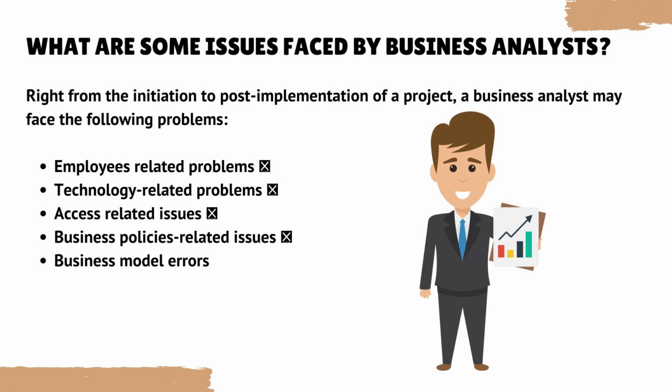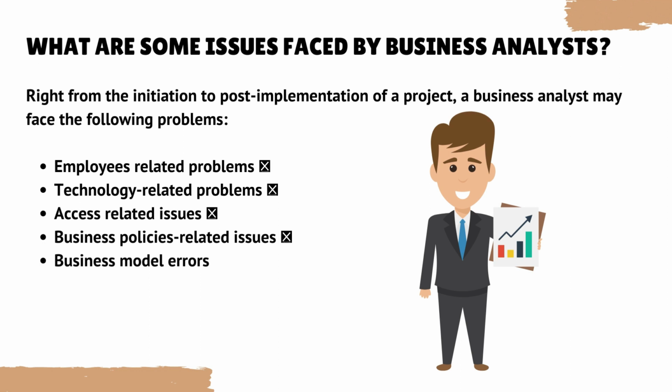Second one is the technology related problems. Sometimes the technology suddenly breaks down, or you do not have sufficient technology to do your job. Then third one is access related issues. There are some applications that you use for your business analysis or business related activities that are not working. You do not have proper access. You raise an access request, but it takes time for the approval. So these are some access related issues that you face.